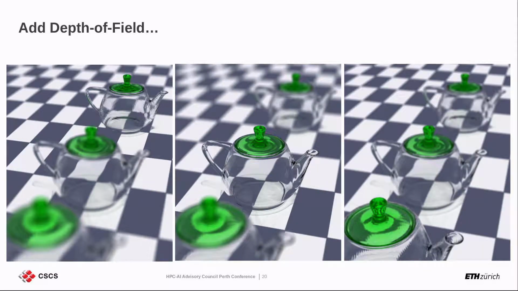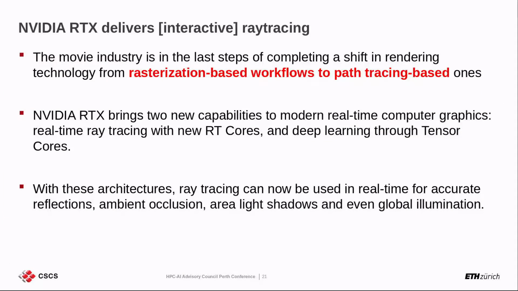Okay, look at those three images. Well, if I want to focus on this particular teapot here, it's easy enough to blur out what's in front and what's in the back, and then we have a really nice display available for us. How do I do this? I have two solutions, fortunately.